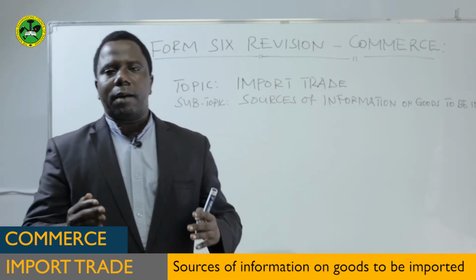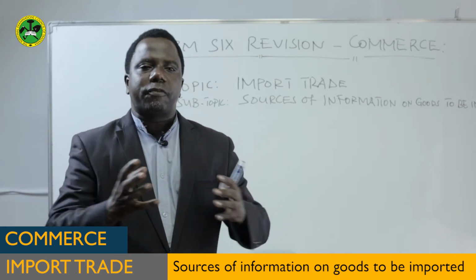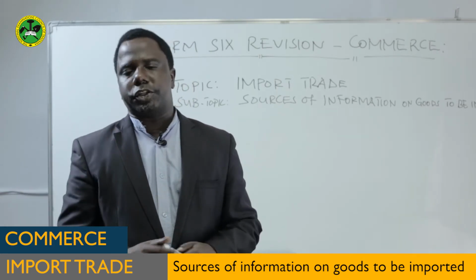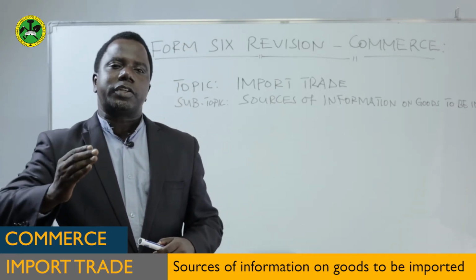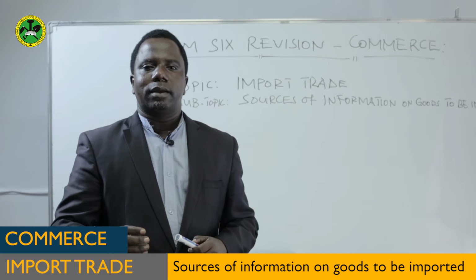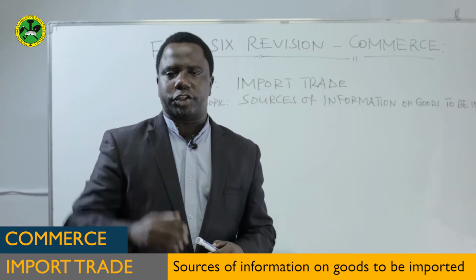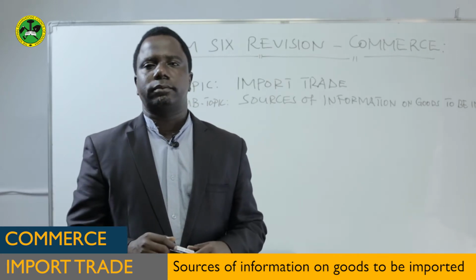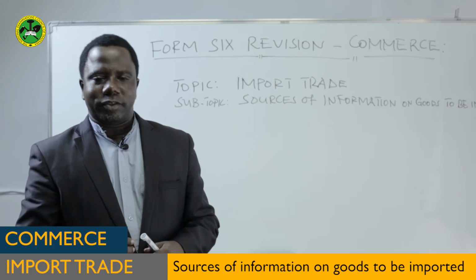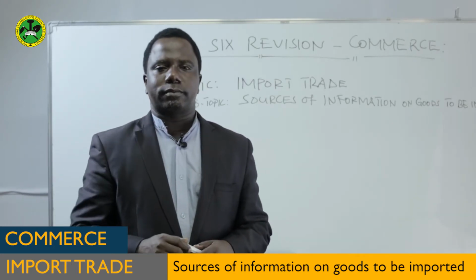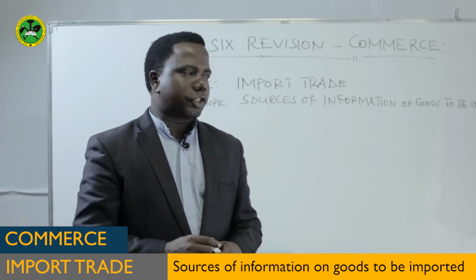People in this world come with different knowledge, with different technology. And when technology has changed, make sure as an importer you have that knowledge, you have that information. Because you may be importing goods which have been outdated. So you must go with technology. Import goods which are of modern technology.